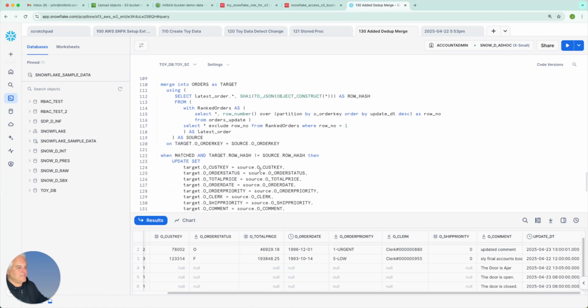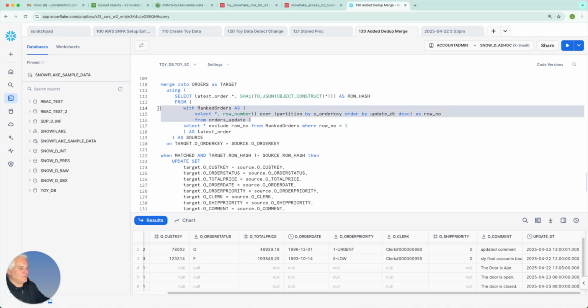So here's the magic merge statement. It's identical except for this block here, using as source. And so what I do here, you can see, select star as row hash from, actually let's go into the innermost sanctum here. So with ranked orders as select star, row number with the partitioning, from orders update.